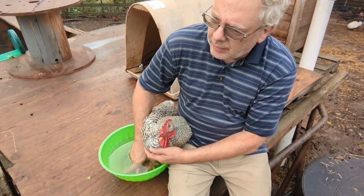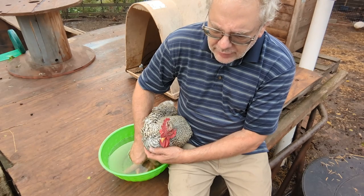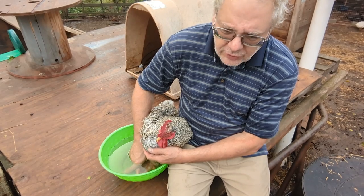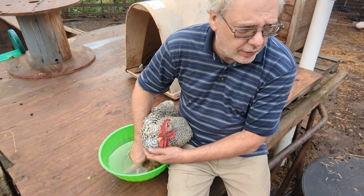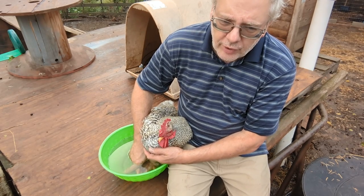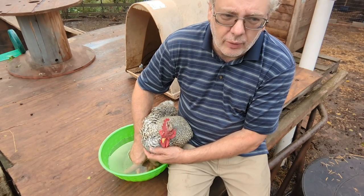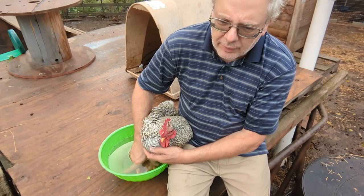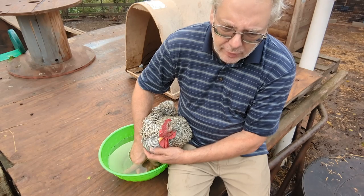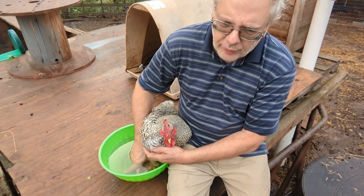If there's a hawk flying above, he will squawk and make noise. Where I'm sitting right now on this goat platform, they all go underneath there because the hawks won't go under it. When a stranger comes in and he doesn't know who they are, he starts coming after them — he's got sharp spurs. Uncle Henry used to beat me up the first couple of years. He got me about six months ago — I was picking up a hen that was going broody in the goat barn, and as I was carrying her back she was squawking, and Uncle Henry came up from behind and got me with his spurs right on the foot.